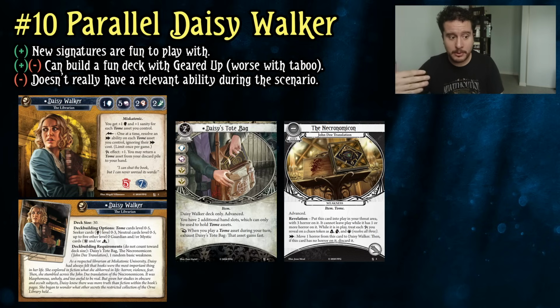If you play without Taboo, it's a very fun deck that you can do with Geared Up and take advantage of things like Backpack and Schaffners. Because she has the level 0 Guardian cards, she can just include Geared Up in her opening hand.